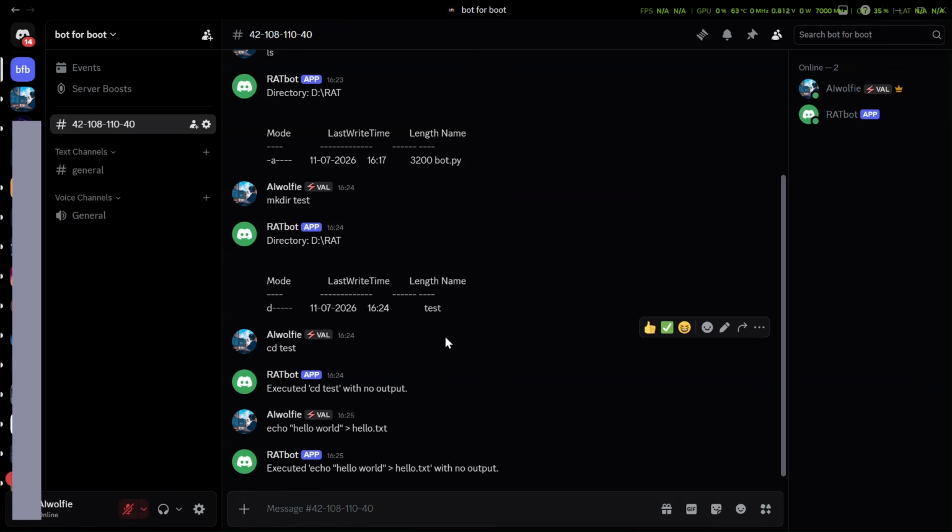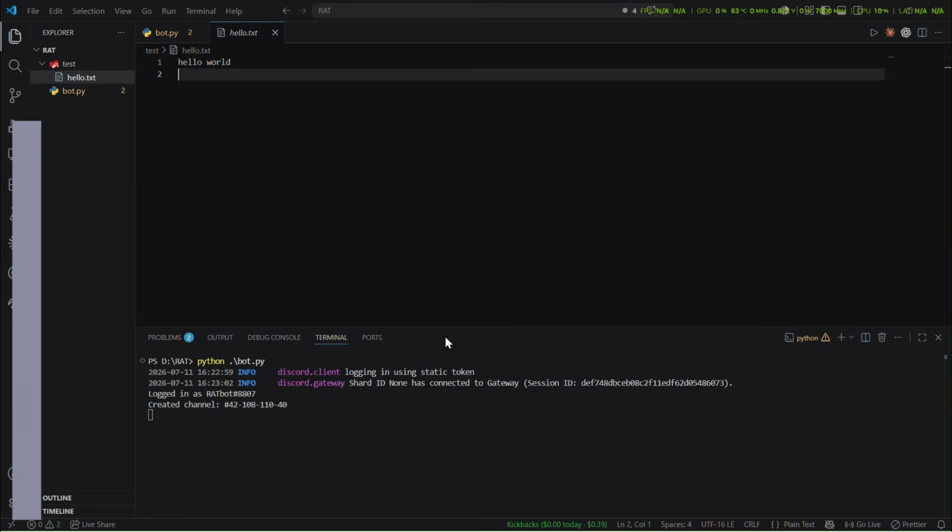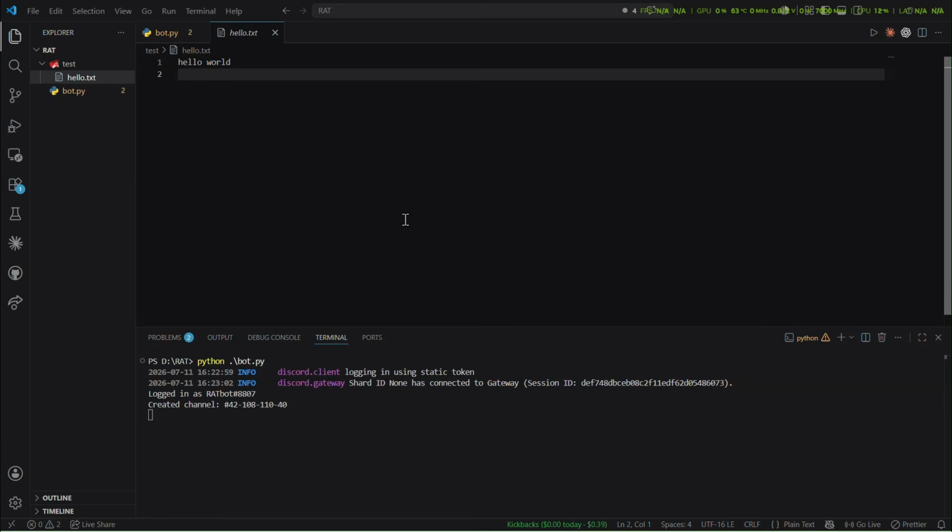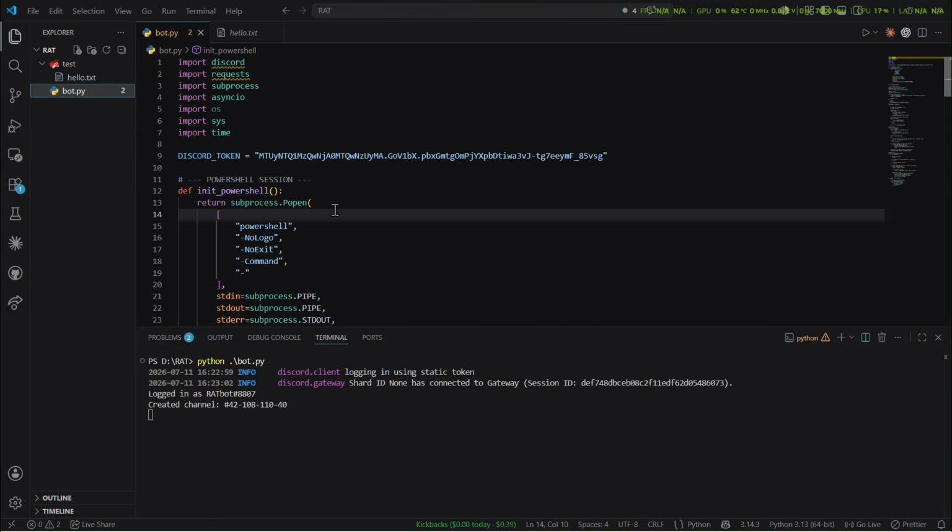Now, from here, you can implement more features if you want. For example, you can add things like making it copy itself or displaying an error message. I'm not going to cover those in this video because I don't want to risk getting a third strike on my channel. If you're interested in expanding it further, you can use DeepSeek to explore additional features and implement them however you like. This video is for educational and cybersecurity awareness purposes only. Do not use the information shown here to access or interfere with systems or accounts without explicit authorization. I am not responsible for any misuse of this content.